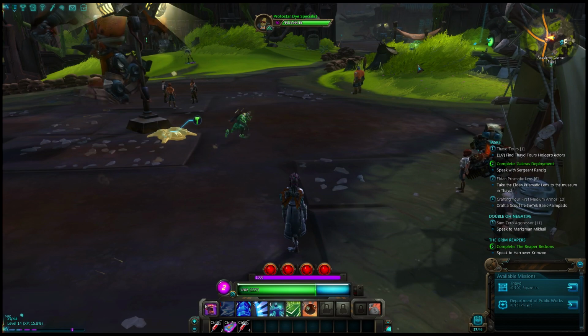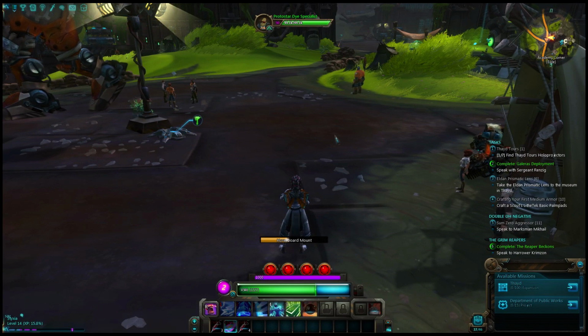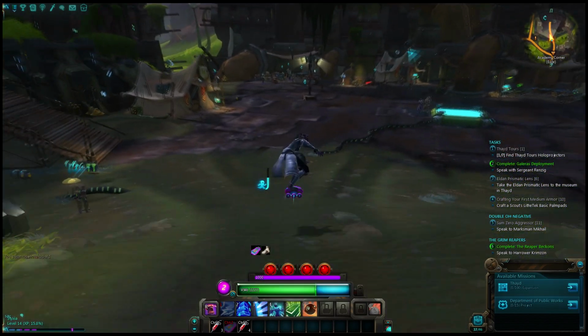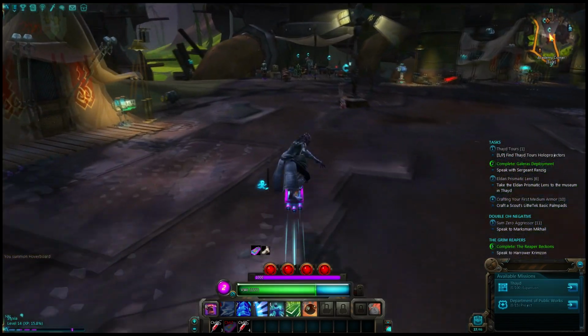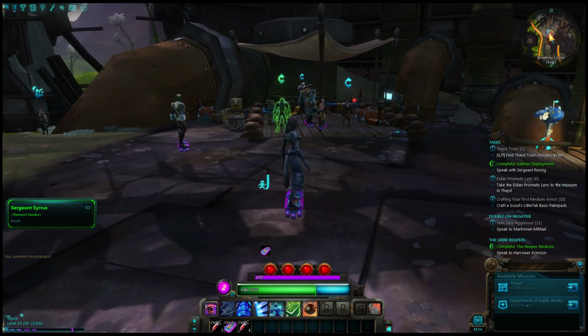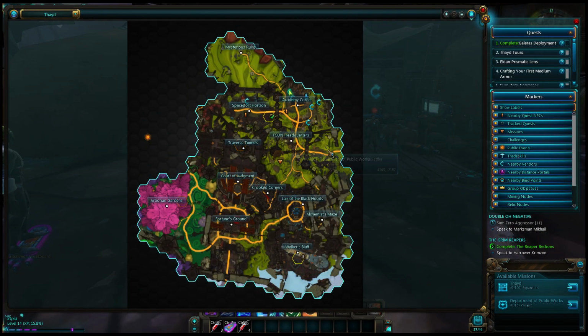Now you can find dyes as drops in the world. I also discovered a vendor down here that has some dye packs. Unfortunately, they seem very expensive, but I'll show you where they are. This is, obviously, in the city of Thade again. We're up in the northeast corner.